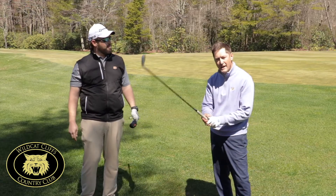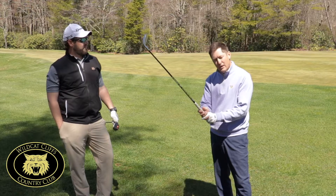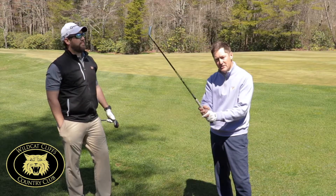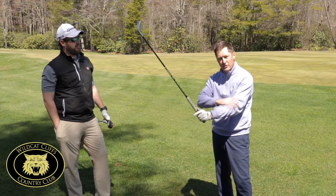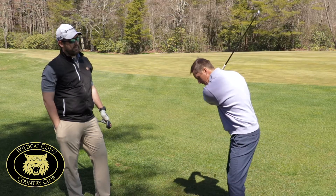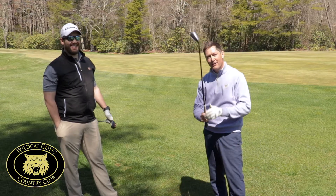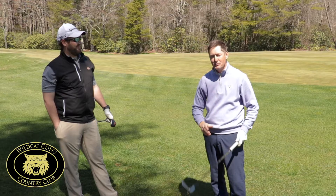So when you're practicing on the range and on the course, remember that — why does our practice swing feel so much better than when we get on the course? It's more relaxed. The tension in your hands, it's a lighter grip. Relaxed, lighter grip reduces all the tension in your forearms, and then we just make the old Ernie Els swing. That looks so good. Why can't we swing like that on the course? Probably because the tension's a little too tight in our hands. So practice this on the range and then we can take it to the course.